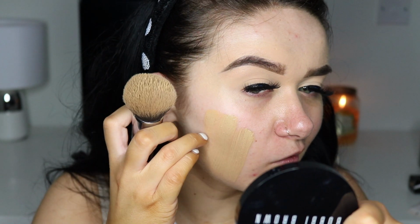I'll put 2 pumps, because that is the amount I normally use on my normal Fenty foundation. I'm going to use my trusty Morphe brush that I always use with foundation, and I've just got my mirror as well. As you can see, I do have a breakout here, so we'll see how it covers that. It's a lot more liquidy, I'd say, than the other one. It's exactly the same colour.